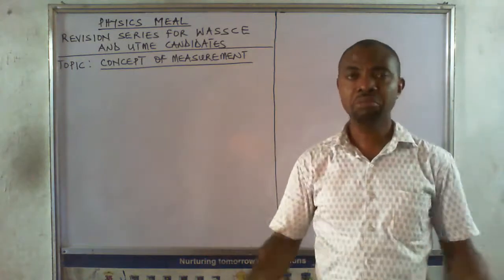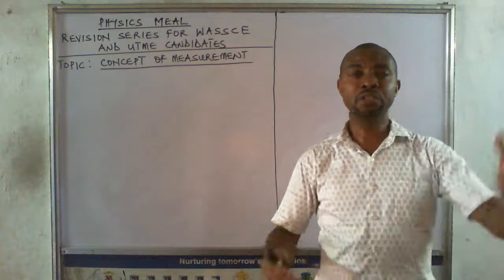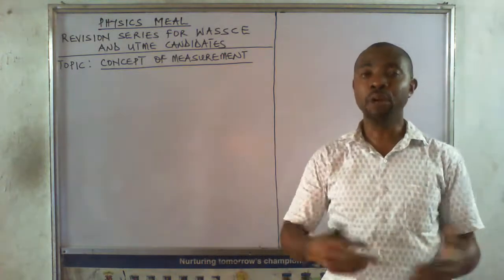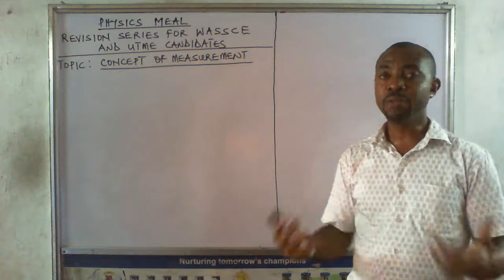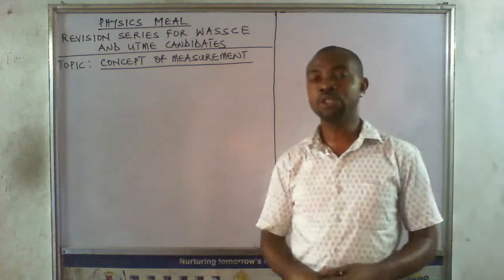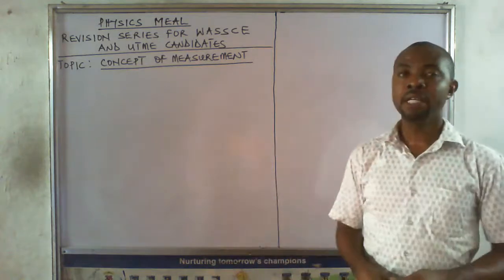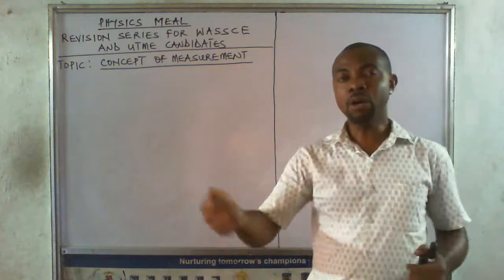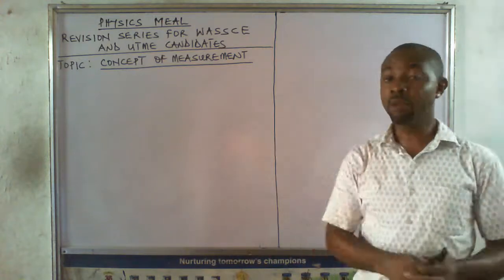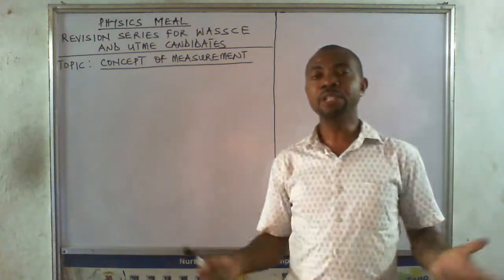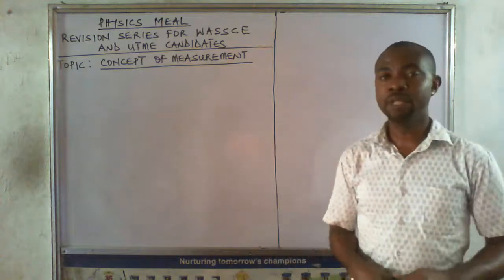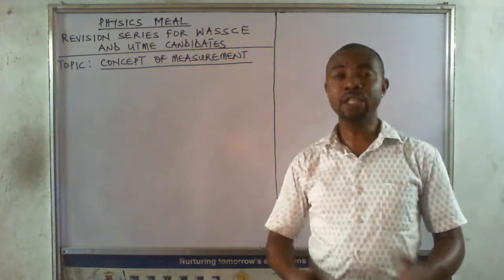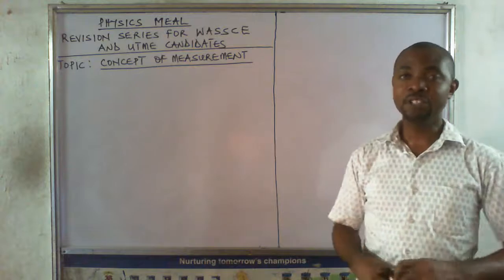Even at home, we do measurement. Someone can ask you, get me some quantity of water. And if it's water you want to boil for bathing, it will be different from the water you want to use to maybe make tea. So if it is water for bathing, you cannot use only one cup of water. That would be terrible. Or if it's water that you want to use to prepare tea in the morning for breakfast, you will not use a 50 liters gallon to get such water.